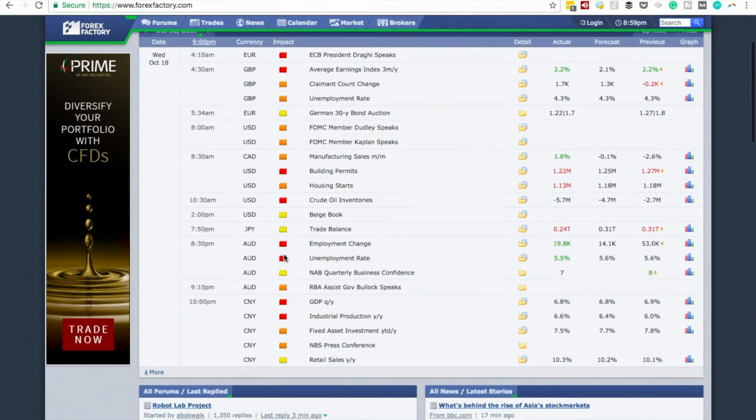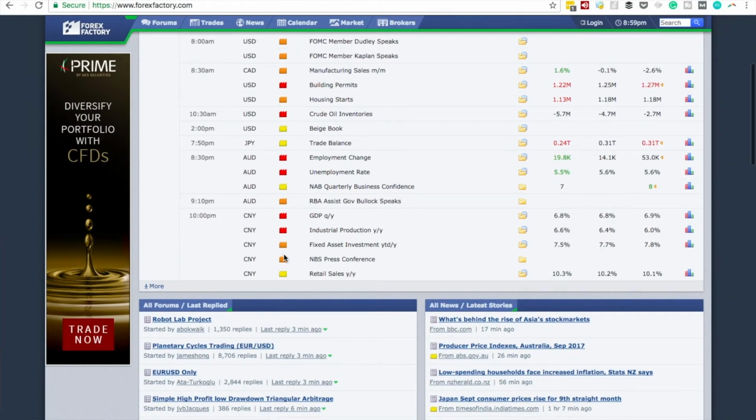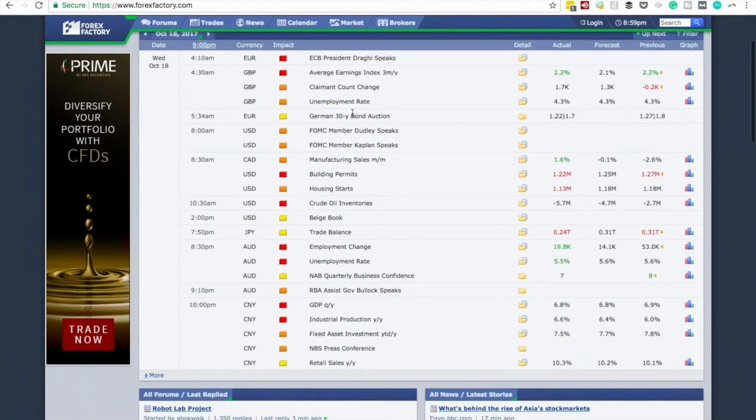Although now I try to be less cautious about speeches. They happen. Sometimes they are in my direction, sometimes not. But if you want to be stepped out less on random occasions, you can just go on forexfactory.com and check out the news releases, and the speeches are going to be there. Usually they're going to be marked in red, which is the major impact, and you can watch for those and try to be careful not to trade during a speech or not place a trade when you know there's a speech coming up the same night or the same day. Okay, so that's the first tactic.